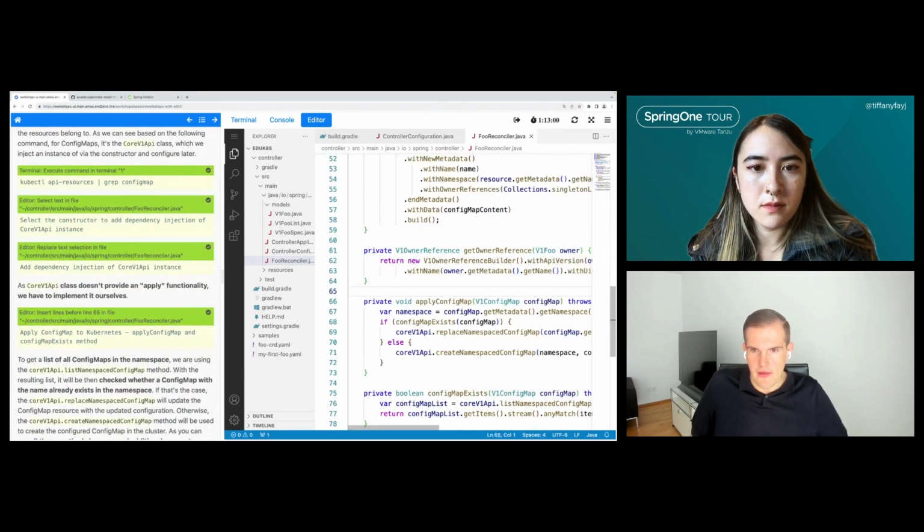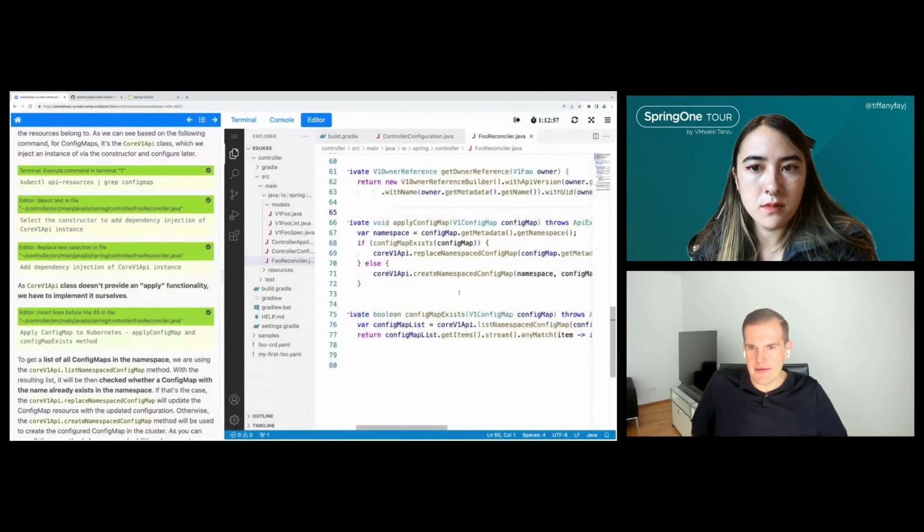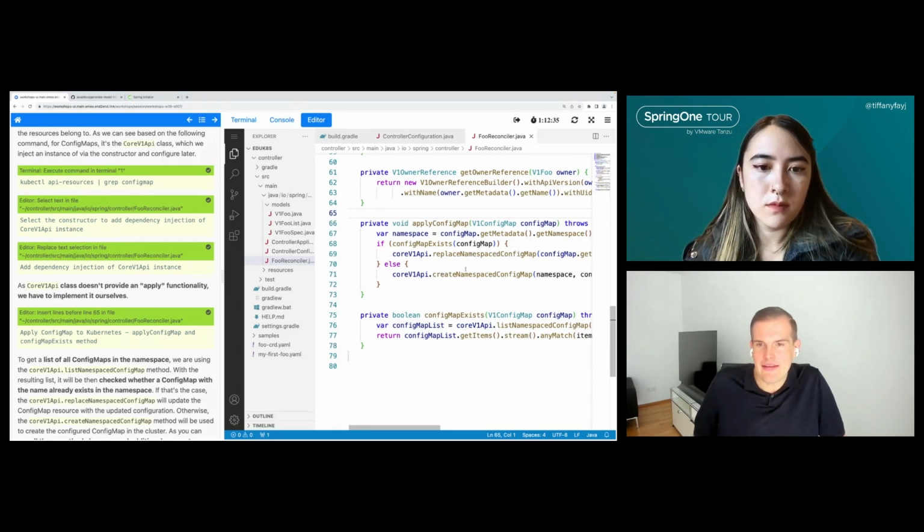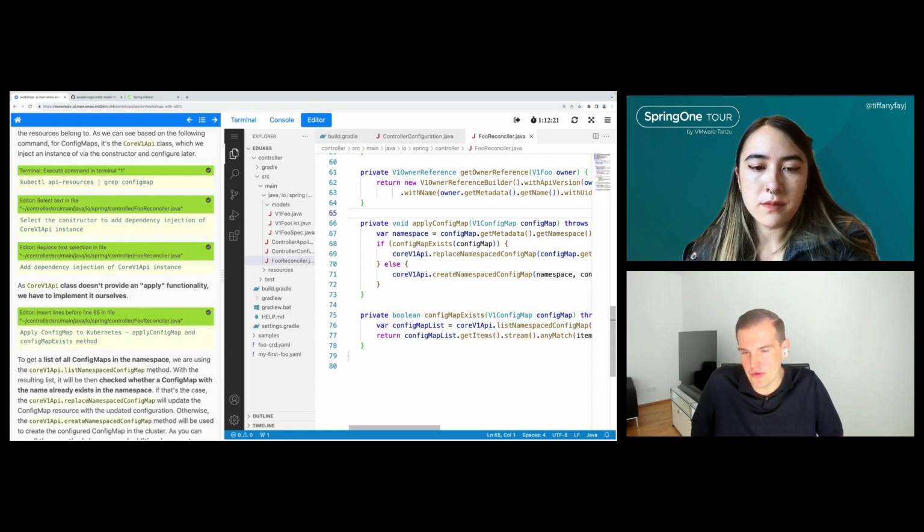And how can we do that? At the end, there is no such method like apply, because as you maybe know, or as I mentioned several times, we are actually using a REST API, and it provides the functionality you know from REST API. So it's like post, put, delete, patch maybe, and we don't have an apply method. What we have to do is either replace it, which in the background is a delete and a create, or we will create it.